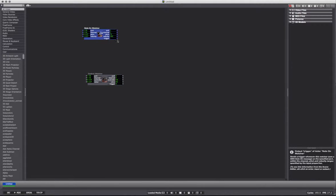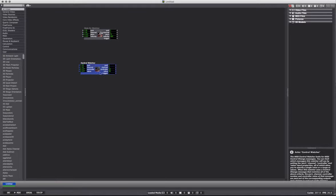So note on will be flashing 4 times. It's all the same pitch, all the same velocity, so there's that trigger. And the controller, we can see the numbers are a bit more erratic. This is that grid that's going a little bit crazy.